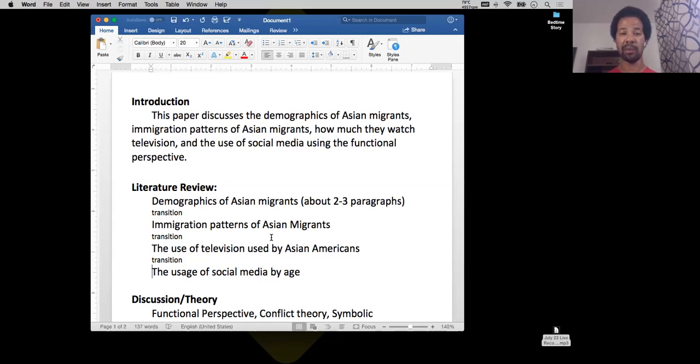Another key point to keep in mind is that this is research. It is not an essay. It's research, meaning keep all personal viewpoints out of the paper. Remember to write in third person. Avoid language such as, I did this. This is my research question. Keep that out. Just focus on the data and keep it as objective as possible.